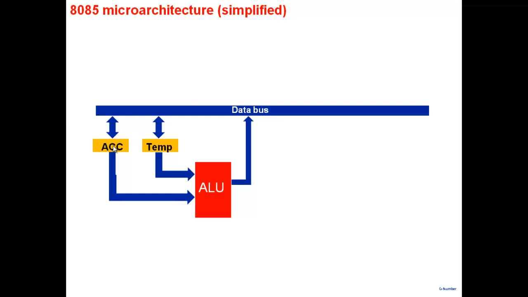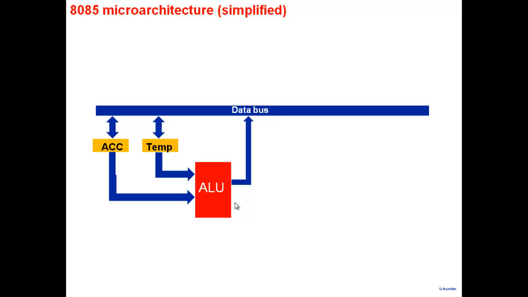For example, you can write an instruction, you can add A plus B. It is an instruction ADD B. So you're adding the contents of two registers, A and B, and the result is put back into A. So it's sort of accumulating. Again, if you execute A plus B, it would take the contents of A, add it to B, and again the results are put back in A. So this is a special register here. The results of the ALU are usually put back into the accumulator here, and this is an internal register temp.